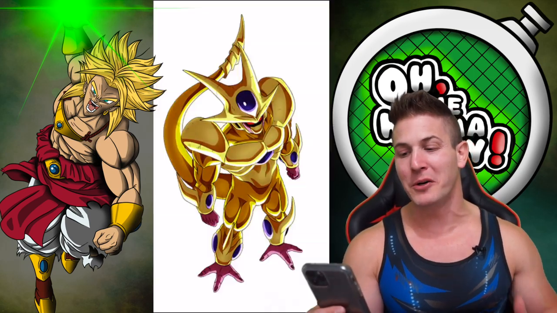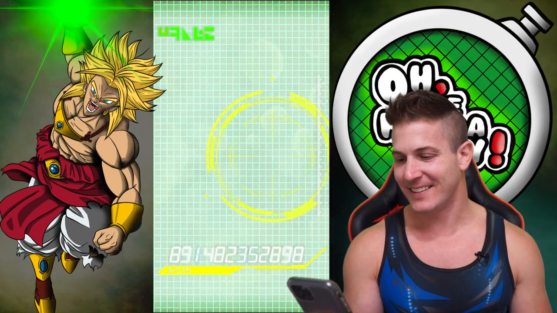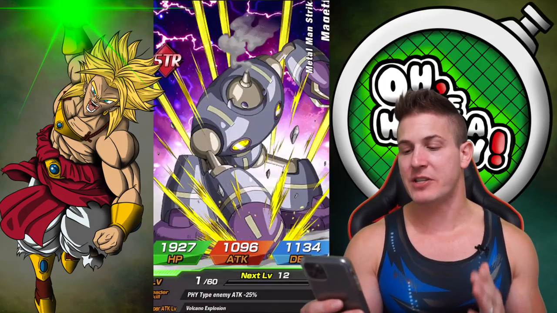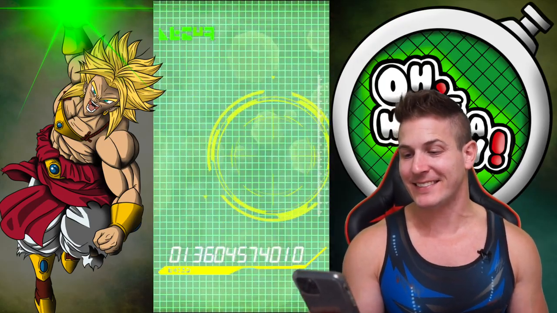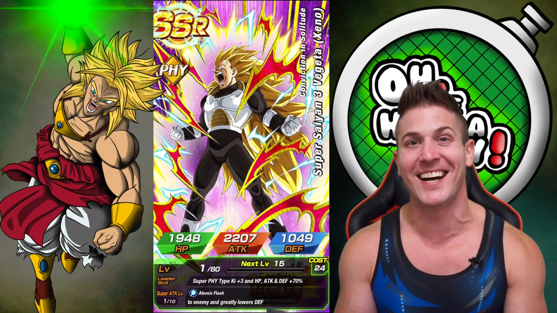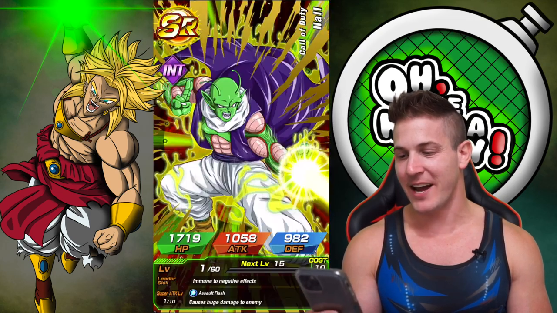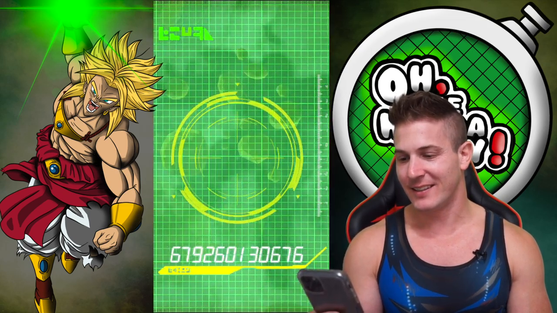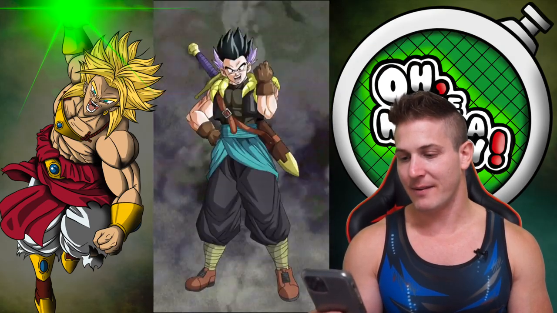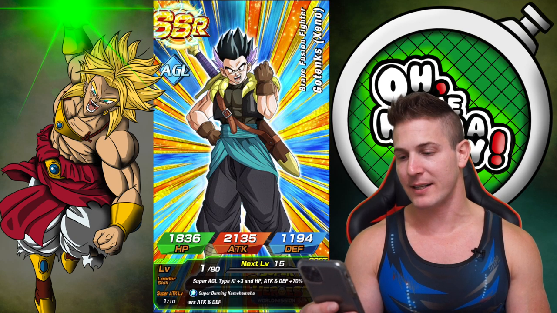Another Golden Cooler! Damn! That's dupe number one. This banner is so fire, but why won't you just give me the unit that I want? Another Vegeta. Dude, that Vegeta's getting pimped out. Oh, man. We got nailed. All right, come on, Kamba. Damn, just a, what is this, Gotenks. Oh, yeah, Gotenks, nice.